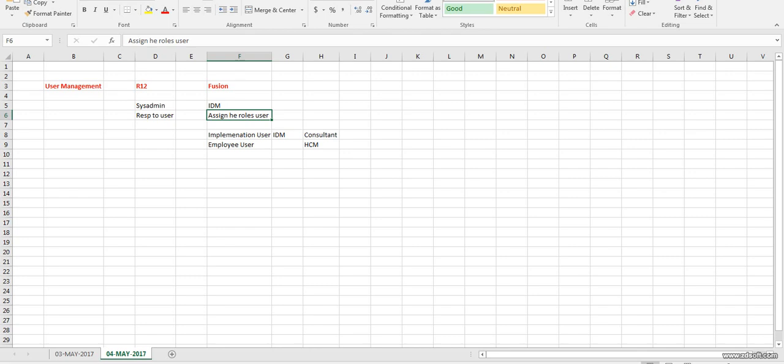Regarding defining employee users from HCM, how important is it to learn HCM as well? No, no need to learn anything in HCM. First of all, you never do the user creation; your sysadmin will do it. But as a course, we have to start our setups from scratch, so we have to know how to create the users. Even in R12, as an SCM consultant, you need not know HCM, just how to create employees and what the main employee details are. That is enough for us to know.